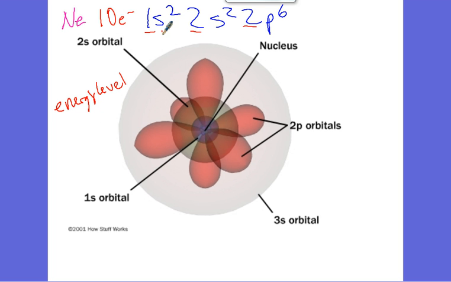What do the S's mean? The S's and the P's are what we call sublevels. And the sublevels are basically we're chopping up the energy level into smaller areas to describe it more precisely. And then the last thing that's not really represented in this configuration are the orbitals. That's weird, the orbitals. And this drawing I have on the board kind of represents the orbitals, but wouldn't that be painful to draw? It'd be very painful to draw.